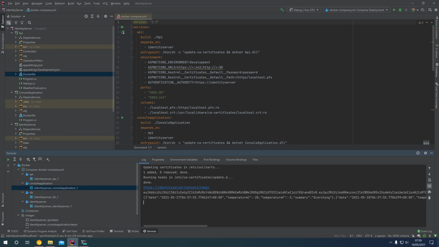And we've then updated our certificate from the ASP.NET App PFX to our self-signed localhost.pfx. We've then run all of those applications together in their own containers, and we've been able to then send a request from a console application container to an IdentityServer container in order to get an access token. We've then sent a request from the console application to the API container in order to retrieve data, and the API container will have sent a request to the IdentityServer container in order to verify that that token is valid, that bearer token.